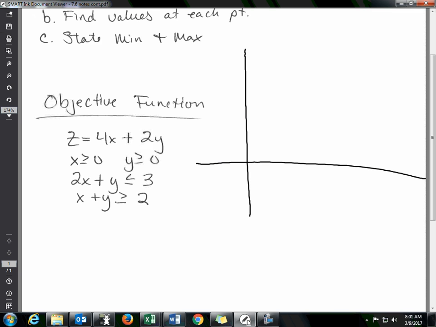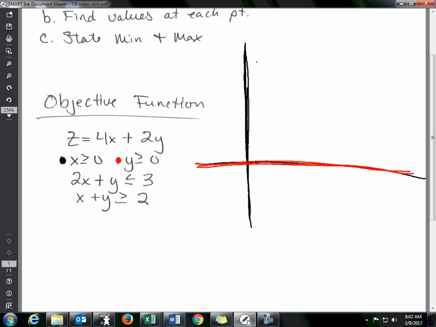I'll draw it fairly big so it can help us. Now, I have 4 different colors, so I'll try to do each line in a different color so you can see where those lines are. So for x equals 0, I'll do black, right? So x equals 0, where's x equals 0? That's this line right here. It's the y-axis. Okay, and then in red, I'll do y is greater than or equal to 0. So where's y? That's this axis. It's the x-axis. Okay.